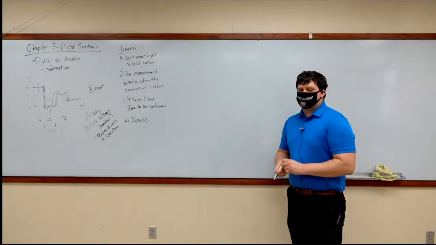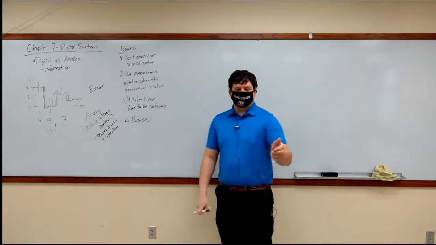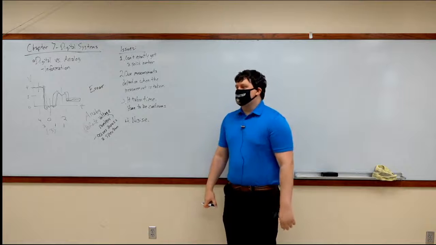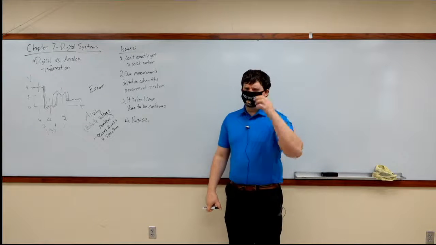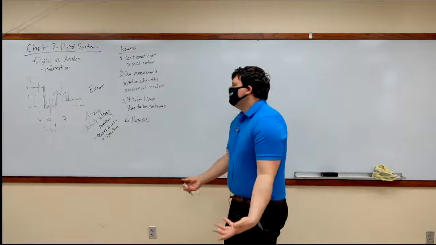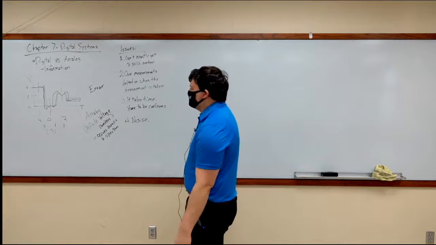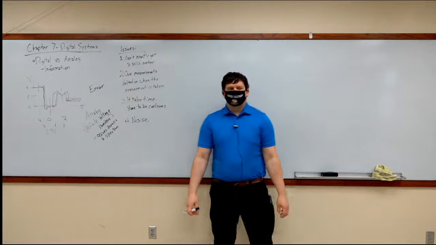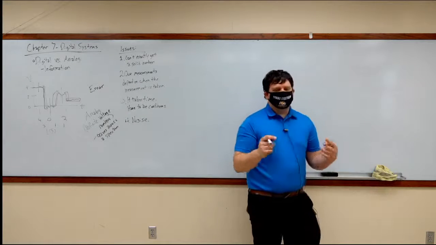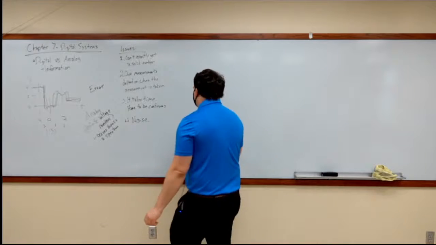Now, we do have analog systems. Potentiometers are analog systems. Every time you turn the dial on your radio, you are turning an analog system. It varies the amount of power that's coming out. That is an analog system. And yes, those still do exist. Yes, we have analog systems everywhere. But we've developed digital systems because digital systems have significant benefits.